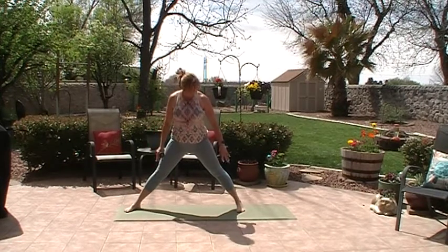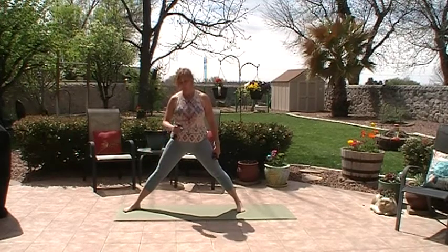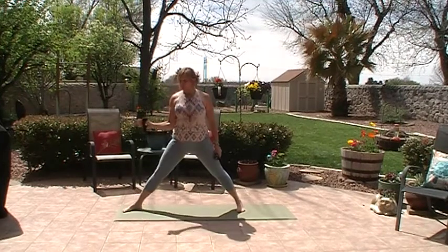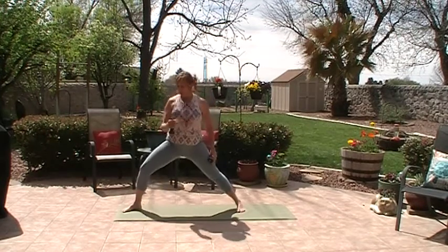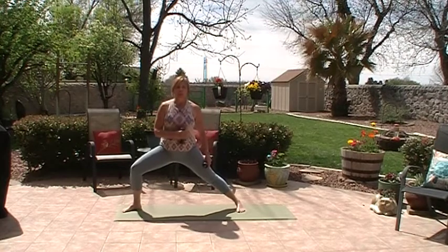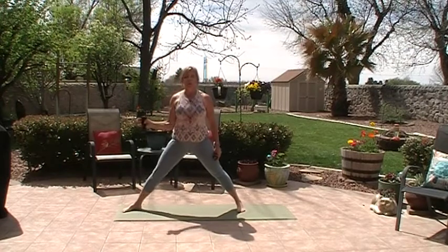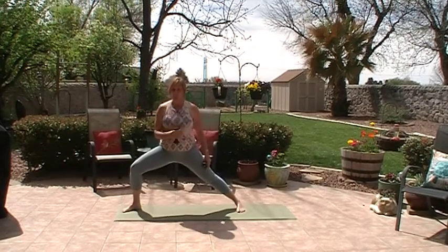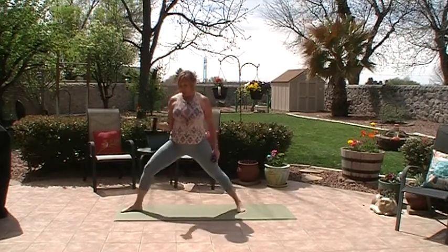Now my foot on my left side is pretty parallel, my stabilizing leg. This foot's in a little bit of a turnout, okay? So my knee is bent, my elbow is bent, okay? So we're gonna keep the elbow hugged into your body, working those external rotator cuffs, so those muscles that help you mobilize that arm bone inside that glenoid socket. So really good kind of physical therapy, preventive maintenance movement here. Plus you're getting this nice single leg lunge.